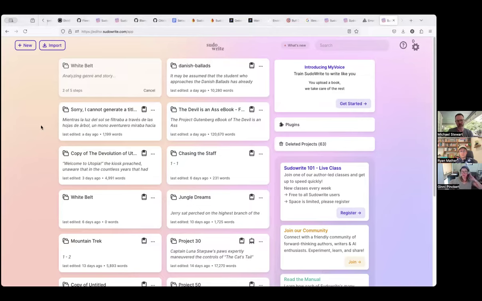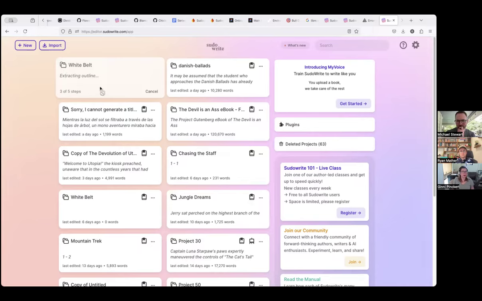So this project is like one little scene of what could potentially be a much larger story. It's about the angel Gabriel and the angel Lucifer. They are in the office of heaven. God comes in and gives them one last task at like 4 p.m. on a Friday, and they're upset about that because they want to go have their weekend plans, but they try to figure it out and sort of antics ensue. So we'll see what happens when Sudowrite does its analysis of everything and starts to figure out what I've written and maybe make some additional suggestions for what I could do to complete the story.